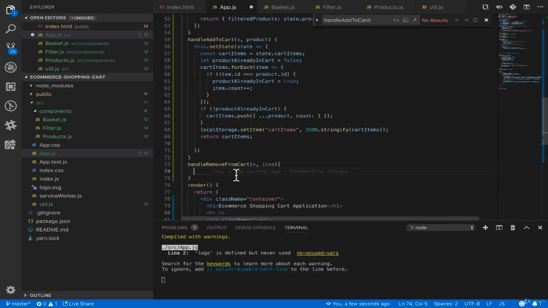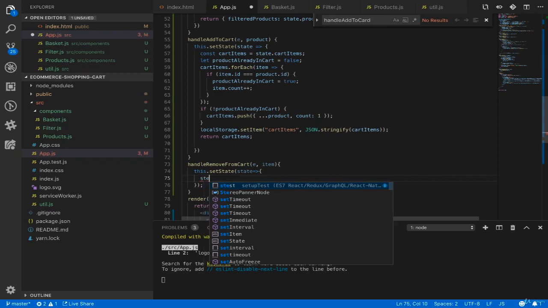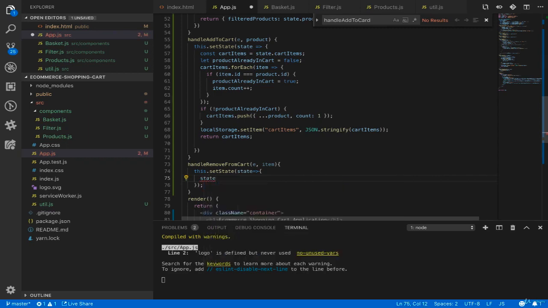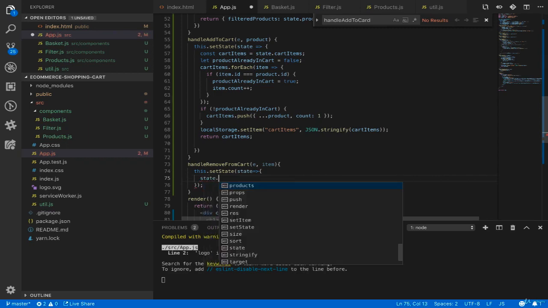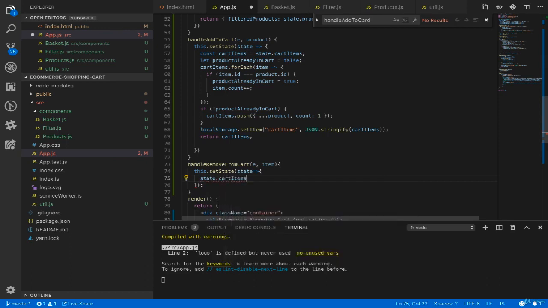What we want to do in the handleRemoveFromCart is look for the cartItems array and remove the specified item in the item argument. So use this.setState and state as argument, and there we check state.cartItems, and here we use the filter method.